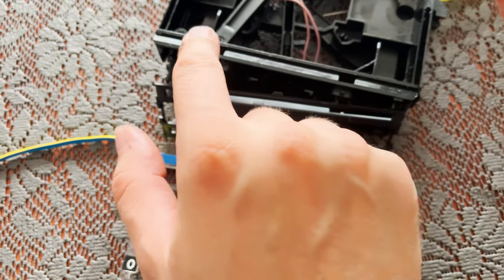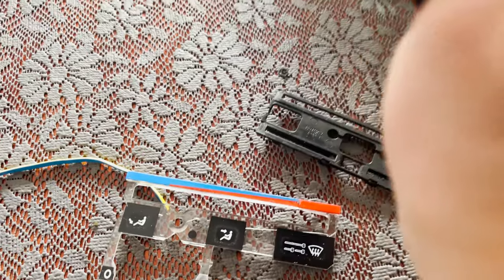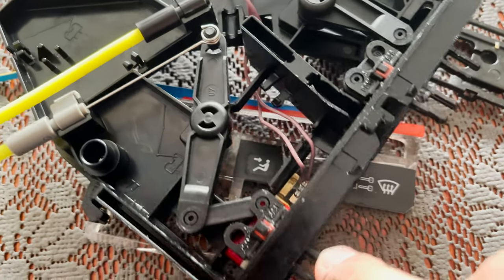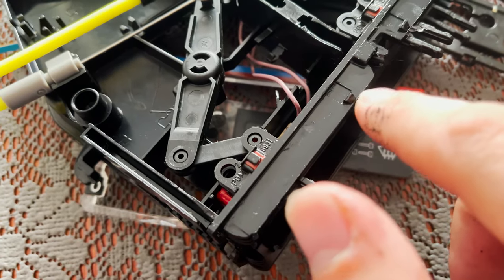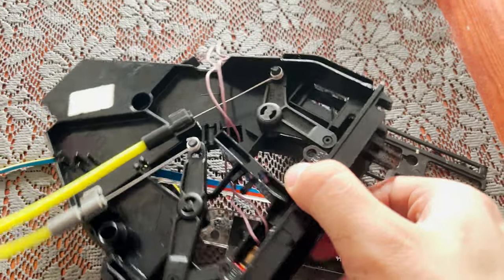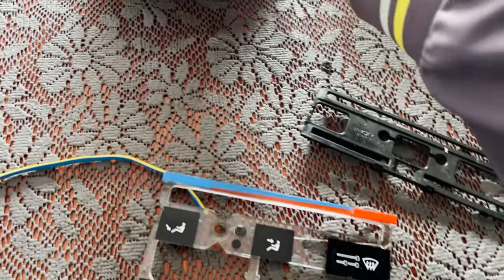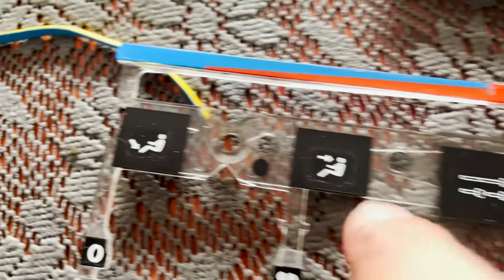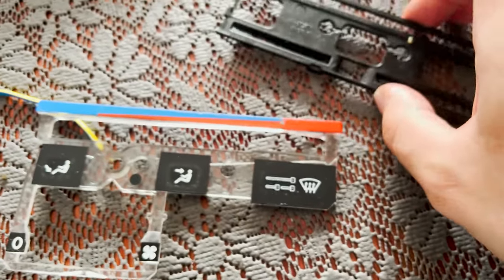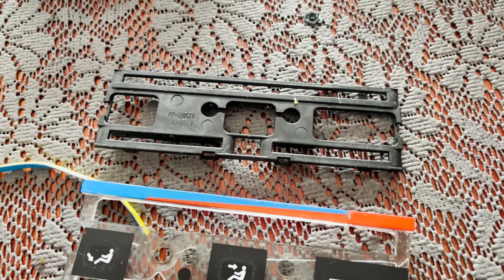There's one clip here, one clip here, and the other clips are here. No, you have to take them out, and then you can take this panel out. Like you see, it's quite dirty. My fingers are dirty, like you see. I have to clean all them up.